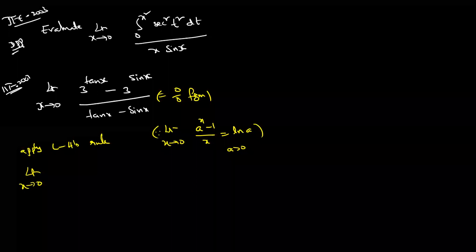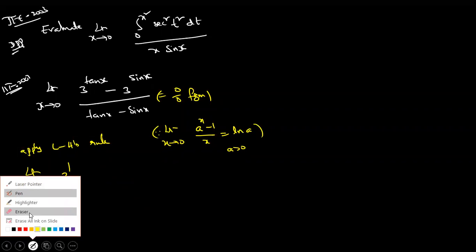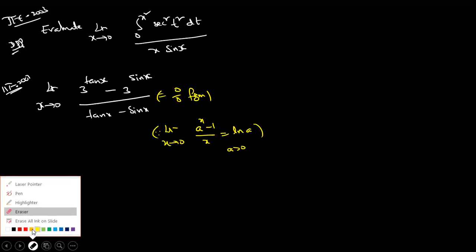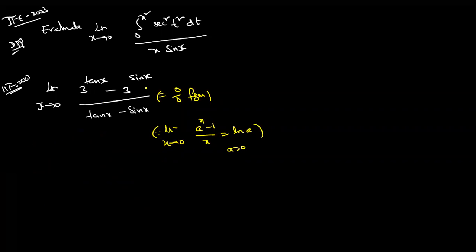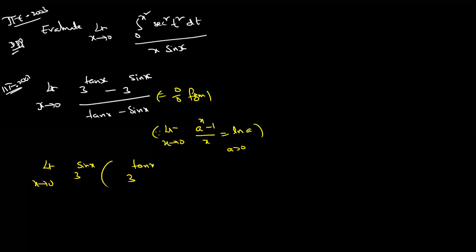What is the derivative of a power x? That is also not required. Is there any shorter method? In this problem, dear students, see, directly take 3 power sin x outside. Limit x tends to 0, 3 power sin x into 3 power of tan x minus sin x, minus 1, by tan x minus sin x. See carefully.